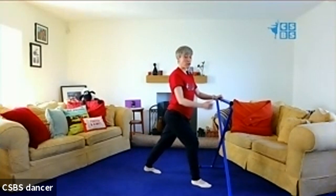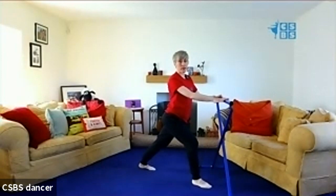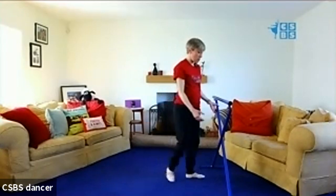Now if you don't feel the stretch in your calf, just take the position slightly wider and really push forward, but that knee shouldn't really go past your ankle. You don't want to overstretch. Stretch that big hamstring muscle underneath and your hip flexor at the same time.